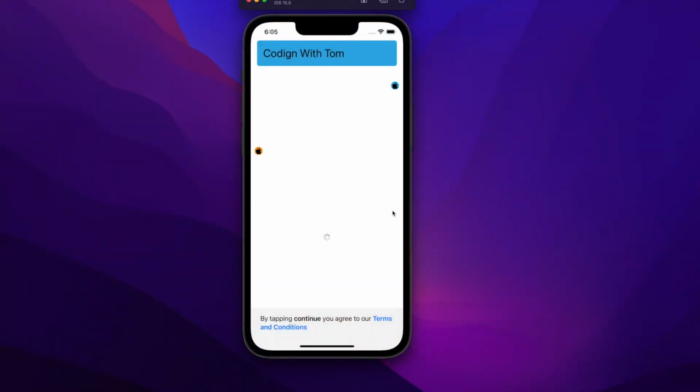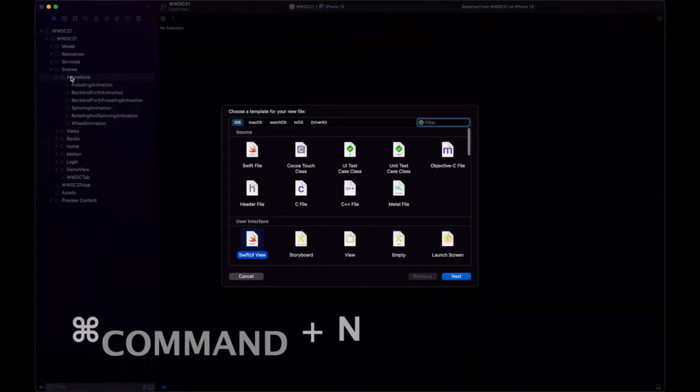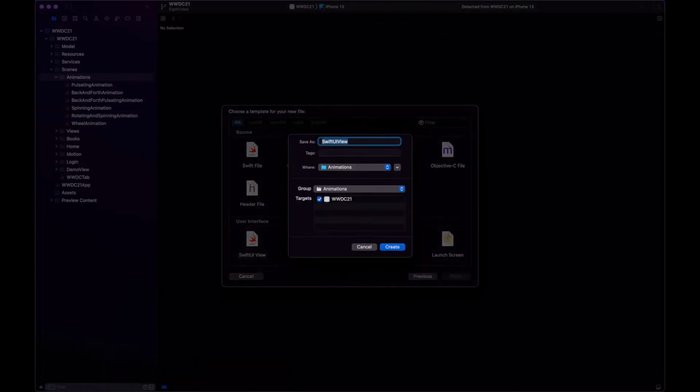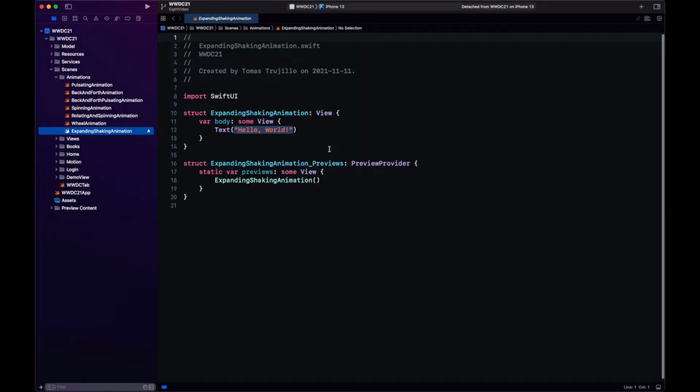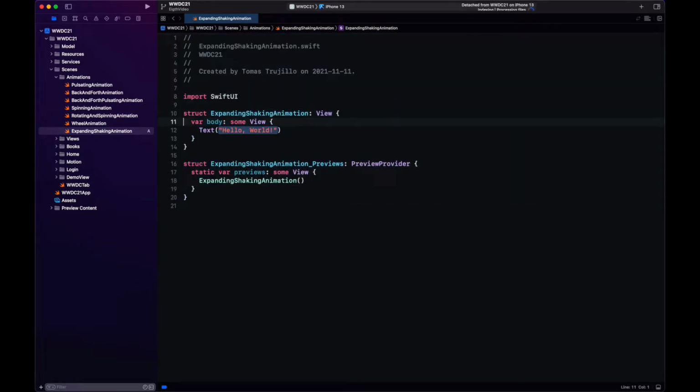Hello everybody, today we'll do animations modifying the skew of the transformation matrix. We will do this using CGAffineTransform and modifying the B and C values. For our first animation, we will create one where the view expands a little bit and then when it contracts, it shakes. This shaking is what we will create with the skew values of the transformation matrix.